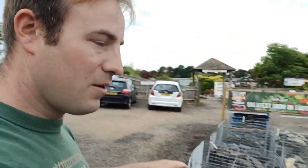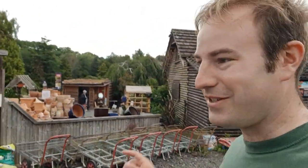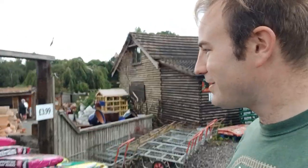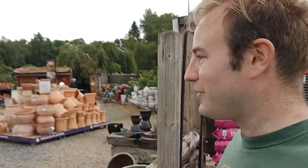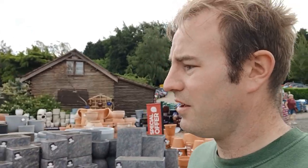So we're coming to the garden centre now. We're going to go down through all of the forest of flower pots. It's a bit of a feature of the garden centre railways I go to. It always starts having to walk through an area like this, which is always quite fun. Oh yeah, and then look, it says Bridgeview Light Railway. There seems to be a music event going on in the area.